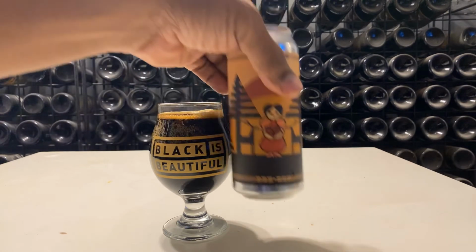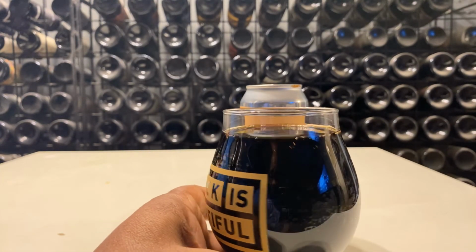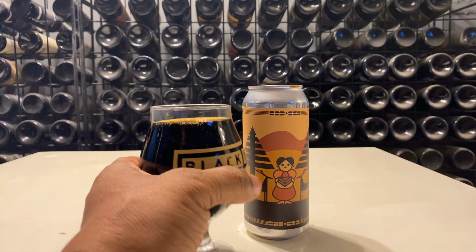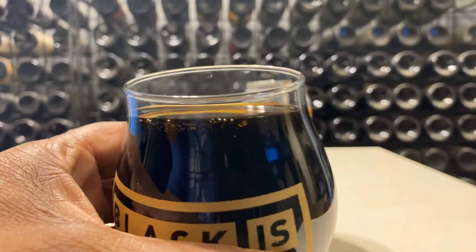Kind of looks like a cola. I mean, there was no head to that. It was like a flash. It totally didn't retain anything. It looks like a glass of Coca-Cola. Look at that carbonation on the side. It looked really thin when I was pouring it. It's jet black in color in the glass, but when I was pouring it, it looked more like a dark walnut, burned walnut type coloring or depth to its color. But like I said, jet black in a glass, definitely. That head disappears. It's not even a ring going around the glass, and you just see a ton of carbonation still going on here.